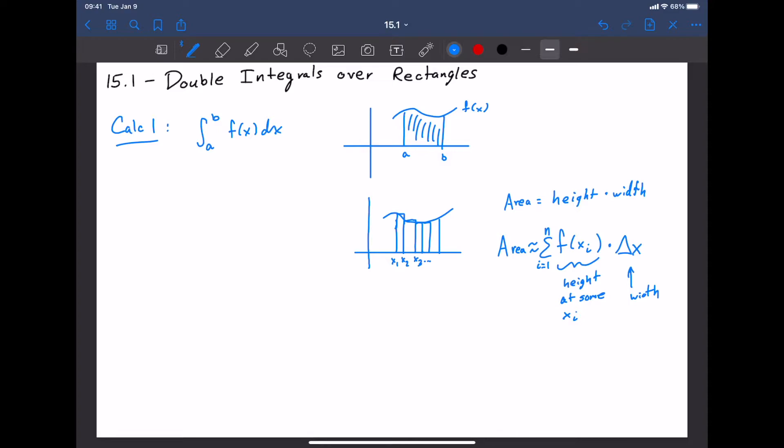Now, how do we make this go from an approximation to the actual area? Well, like many things in Calc 1, we can get a better approximation, in fact, an exact approximation, by doing a limit, which means we'll use eventually infinitely many rectangles. So that won't change our sigma notation, add up all the rectangles from 1 to n. We'll still have our formula for these heights times the delta x.